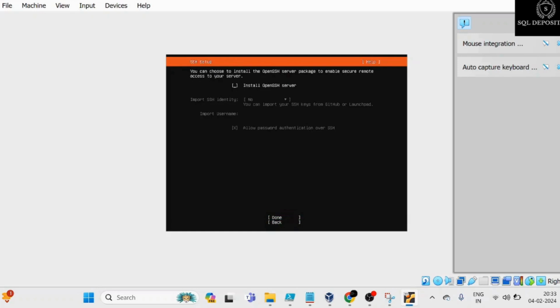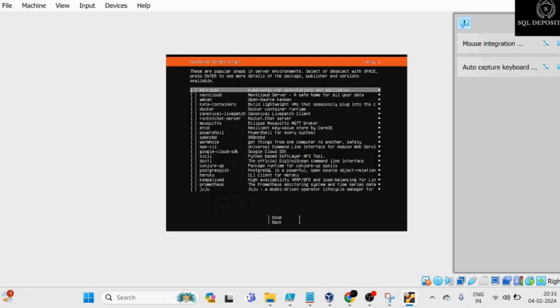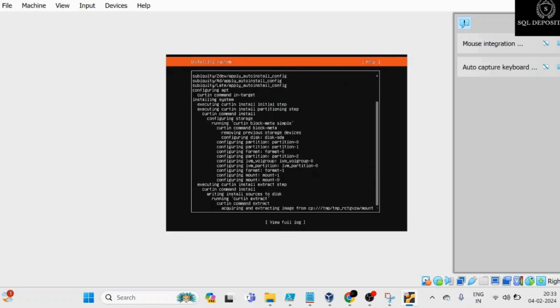And here, install OpenSSH. I would say yes. So click on enter here, so that it will install SSH on the Linux server. But otherwise we can always go ahead and install it once the server is up. Okay, now I'm gonna come down and say done, and it will start the installation. Done again. Now it will take some time, so I'm gonna pause the video, and once we have some development, I will resume the video and complete the installation. For now, it is gonna do everything on its own, so there is nothing to show exactly.